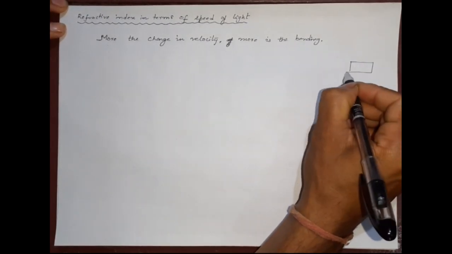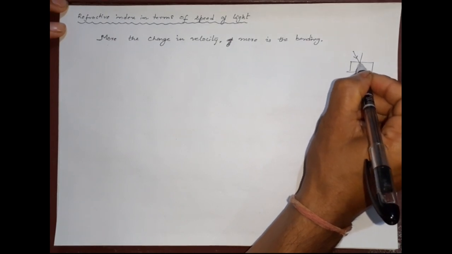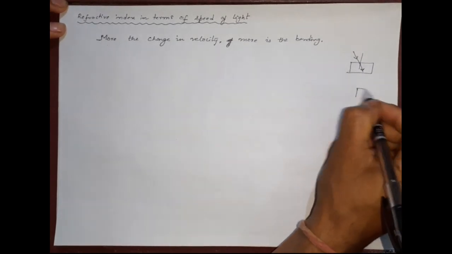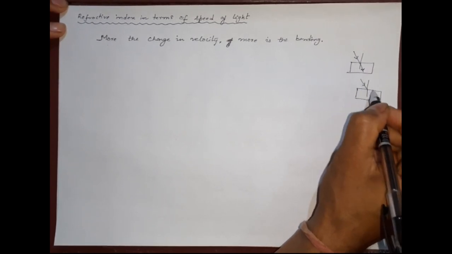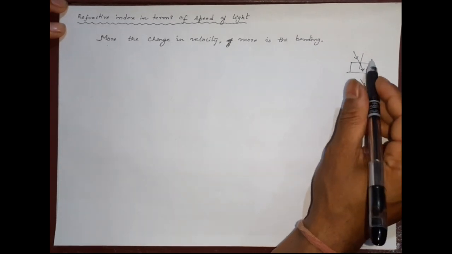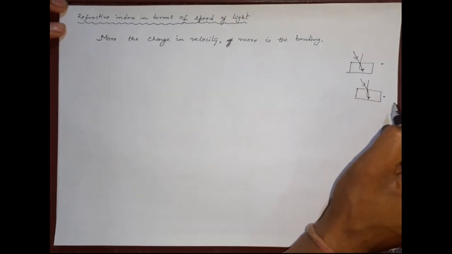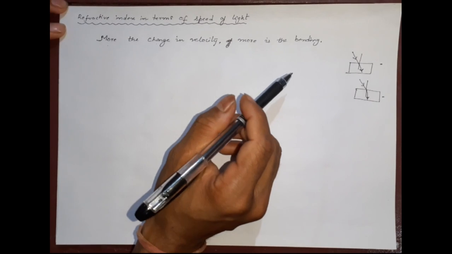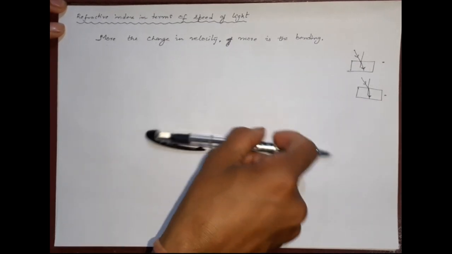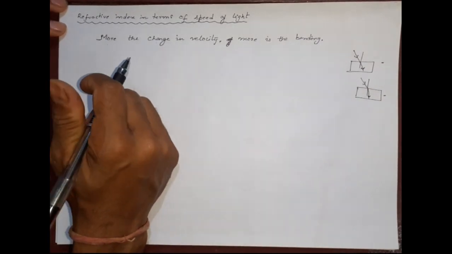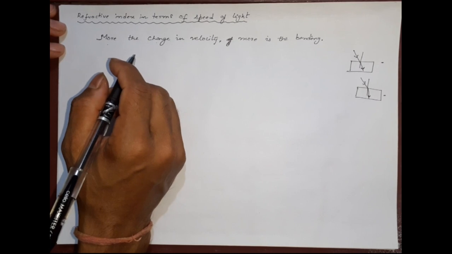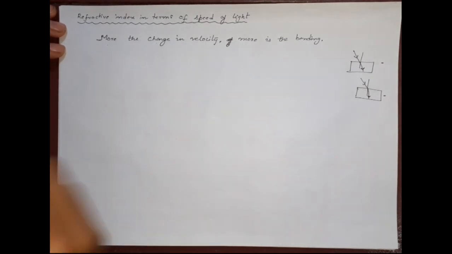If light enters one medium and is not changing much, very little, that means the change in the speed of light is very small. Suppose there is a medium where it changes a lot; that means the speed becomes very slow. Here the change in speed is very little, and here the change in speed is high. The more the change in velocity, the more the bending. If the velocity is very slow after entering the new medium, the bending will be very high. Depending on this, you can understand how much the bending is. If the refracted angle is very much different from the angle of incidence, the refraction is high.